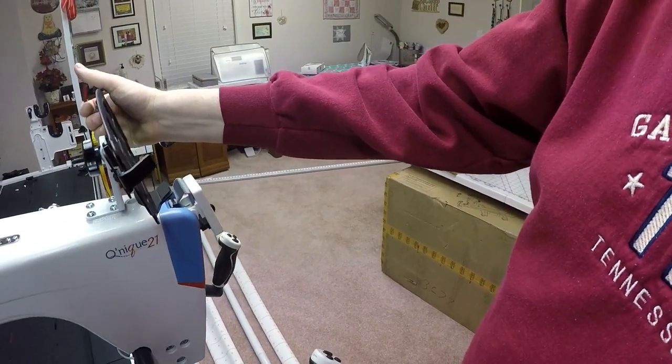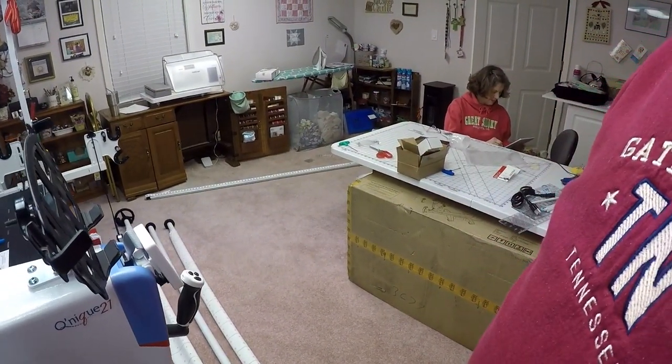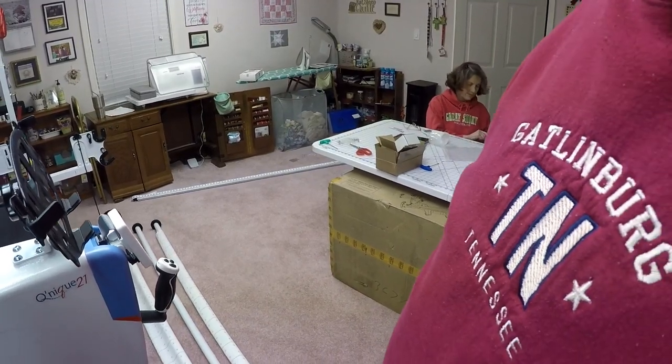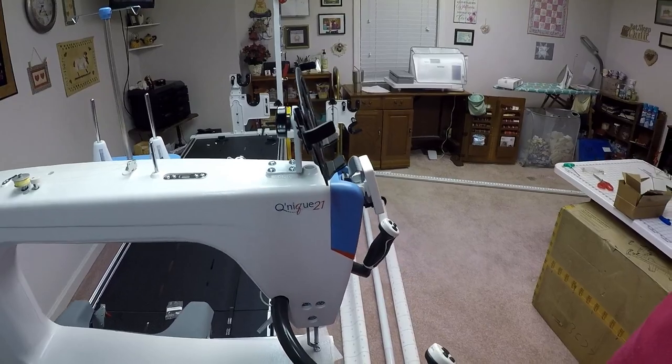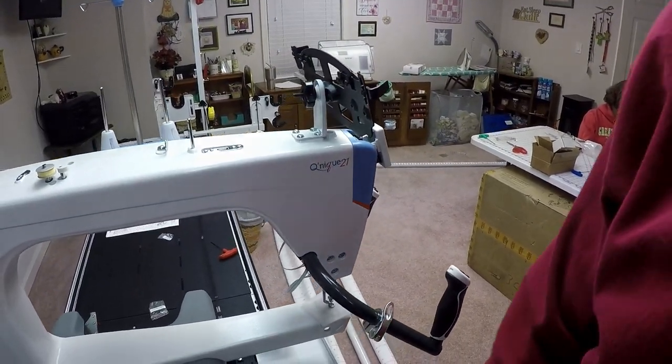I've got the mounting in place. I'm pretty much near the end. I just got to set the tablet up and plug all the cords in and just tell the software what we got, and then we should be good to go. So we're in the home stretch, folks. We'll be back in a second.